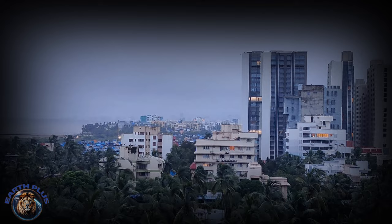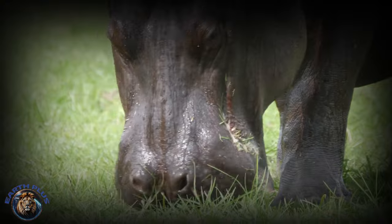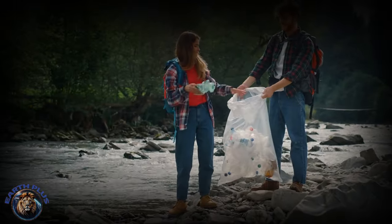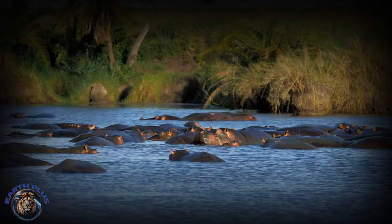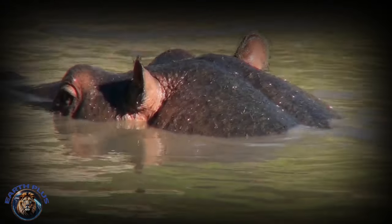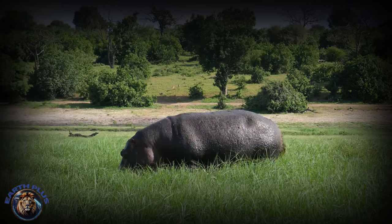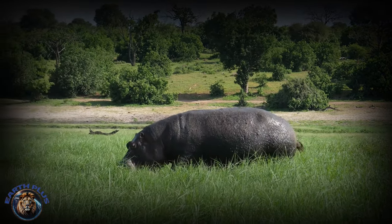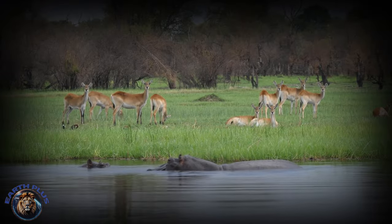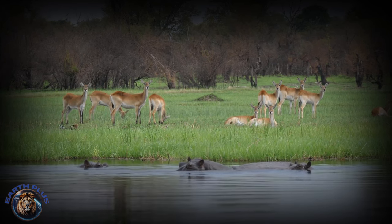We need to understand nature better. When we connect with stories about how animals think, feel, and struggle in environments affected by humans, it helps us change our values and the way we live. That's why news about hippos in popular media is important for nature. Showing hippos as creatures with feelings facing tough times makes people more aware and supportive of changes that protect fragile environments where hippos live. Every person who seizes the opportunity to care is like an ambassador, guiding everyone's attention to disappearing landscapes around the world.